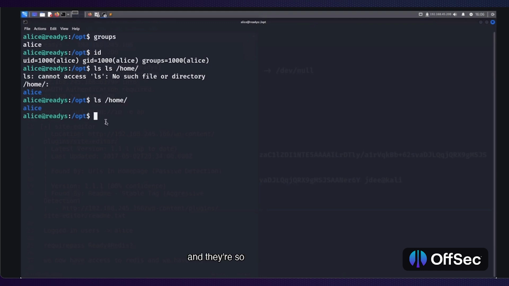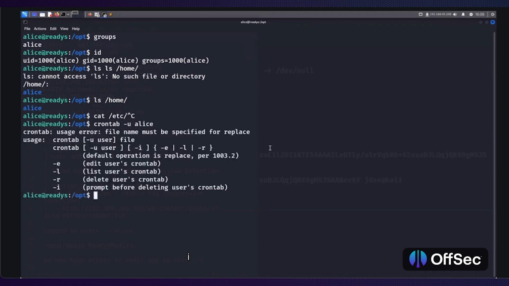So I'm just going to follow the next suggestion, which is the cron. That is a really good suggestion, Knuckleberry. So let's check out the crontab. I think we can also do it using the crontab command for Alice, but no crontab for Alice.